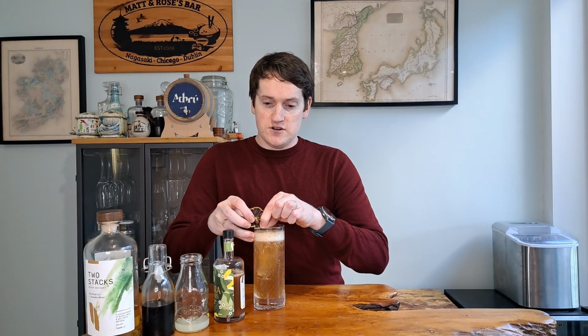And then for a garnish, we're going to pop a little bit of a dehydrated lime wedge over the edge, just like that. And then get our straw, pop it in, and that right there is a pear whiskey highball.